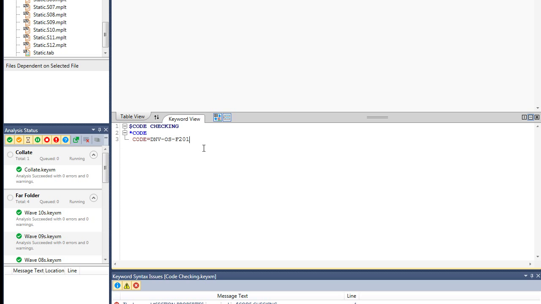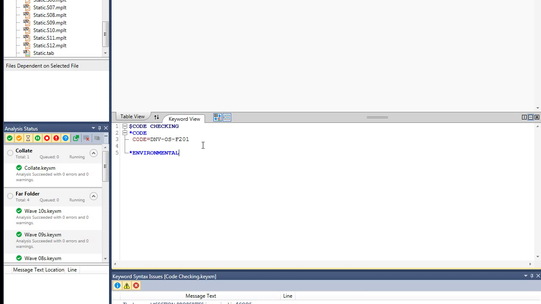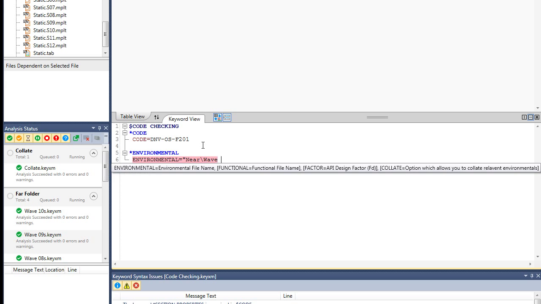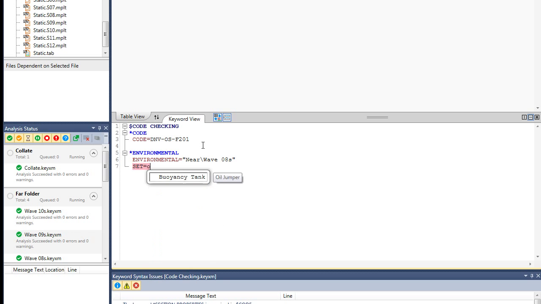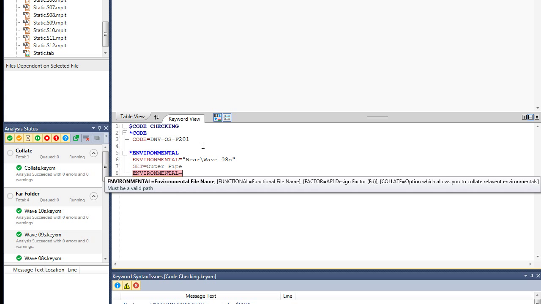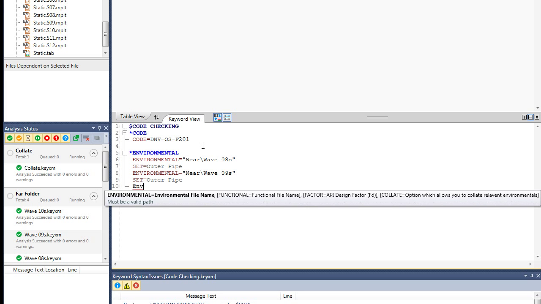DNV uses the notion of functional and environmental loads in the determination of von Mises stress VMS, working stress design WSD, and load and resistance factor design LRFD. Environmental loads are those loads due to environmental conditions, such as waves, current, and wind. A functional load is defined as a load caused by the existence of the structure and by operation and handling of the system. For further explanation of these loads, refer to DNV F201.